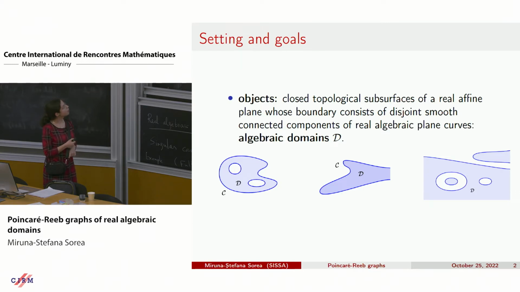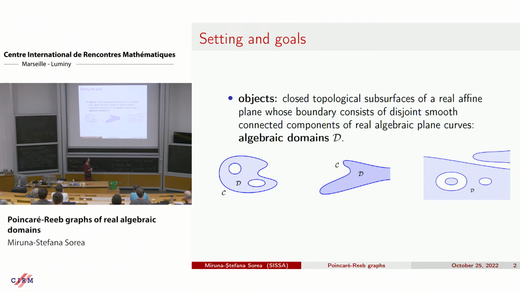Here we have a compact algebraic domain, connected. You can also have non-compact and connected. We can see an example here of non-connected, non-compact. So quite interesting shapes one can find.